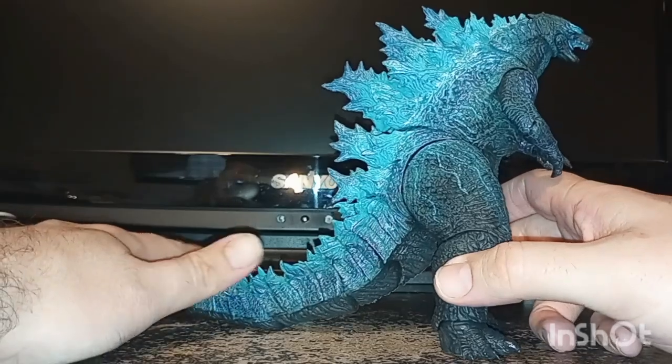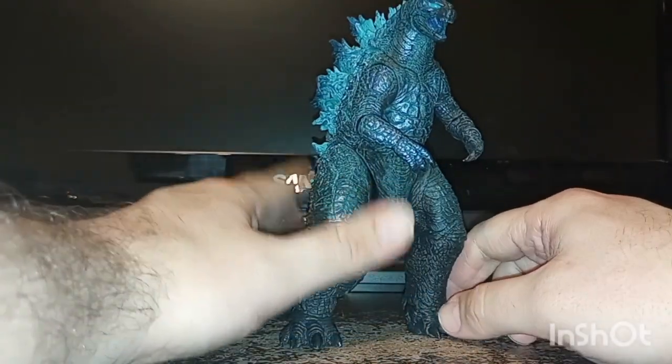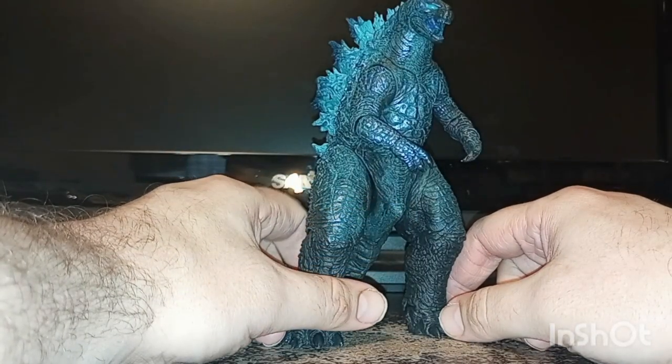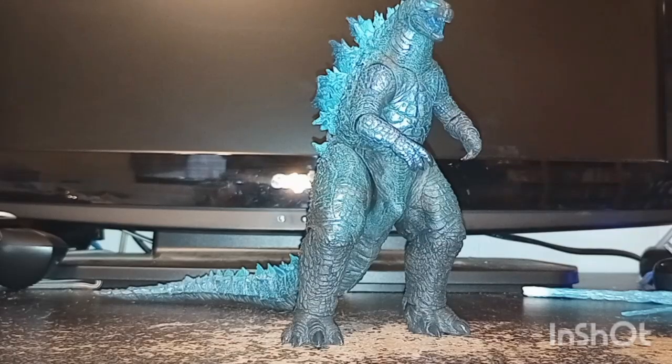So yeah, it's like, why do you gotta get the original if you got this one? Because I'm OCD. I got one, I gotta get them all. You get one Power Ranger, you gotta get all the Power Rangers. You get one Ninja Turtle, you gotta get all the Ninja Turtles. You get one Bionicle Toa set, you gotta get all the Toa sets. That's just how I am.